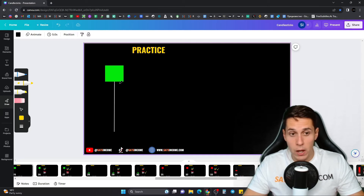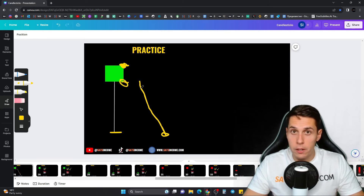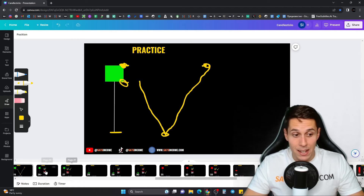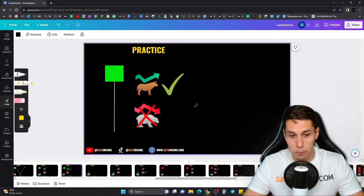Moving to the next one — when the candlestick is green, the close is above the open. There's no upper wick, meaning the high equals the close, which is a sign of power. Everything started at the open; sellers pushed the price all the way down and it looked like they were strong — but this was a trap. The buyers stepped in and pushed the price all the way to the high, where it closed. The buyers were stronger.